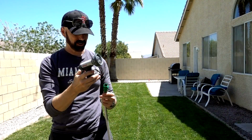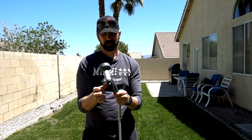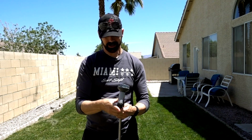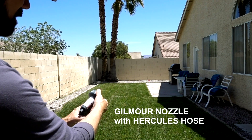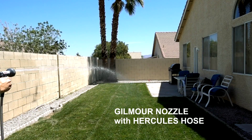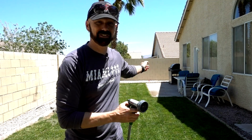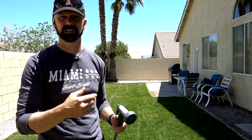This is a brand new nozzle I got by Gilmour. It was $5 at Target. I'm going to see how that goes compared to the Mighty Blaster. This has a handle so I can make my selection before I turn the water on. So I got it set to jet. Let's see. It's going about the same distance. I gotta say, I kind of like this one better already. It's got more options, and the jet actually sprays further. But we got more to test, different hoses to use, so we're gonna keep going.